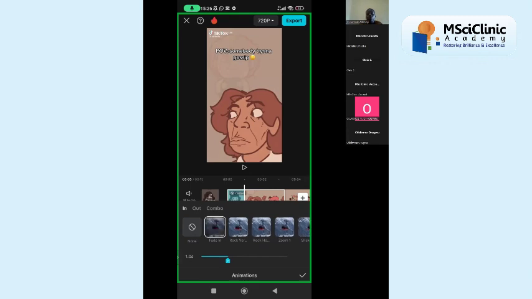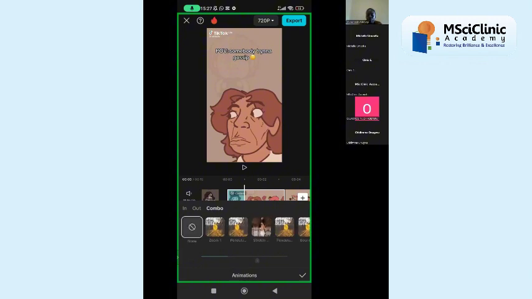If you want it to be a combo, which means it should play in the middle of your clip and not like in and out, you can just click on combo and then click on the animation that you like your video to have and also adjust the time.